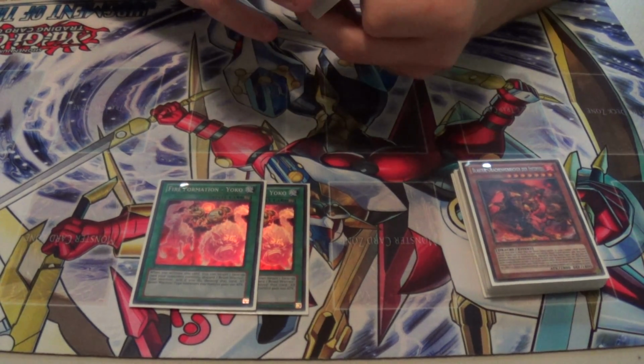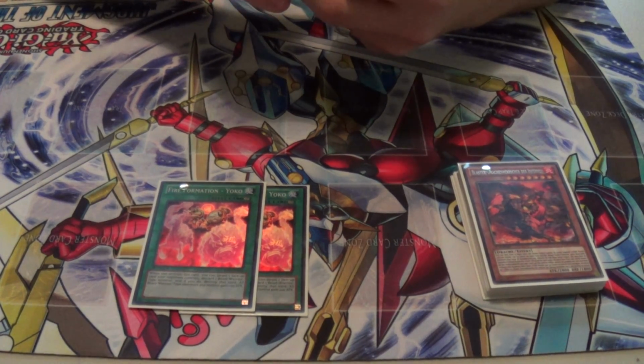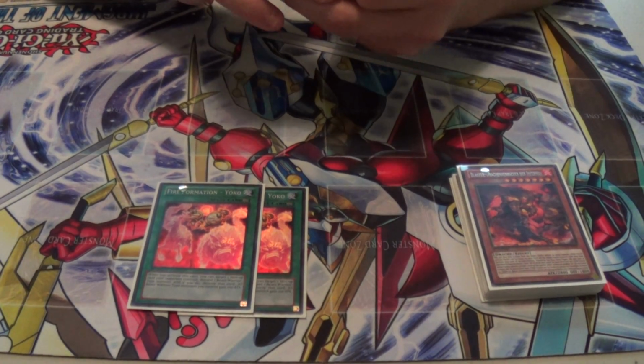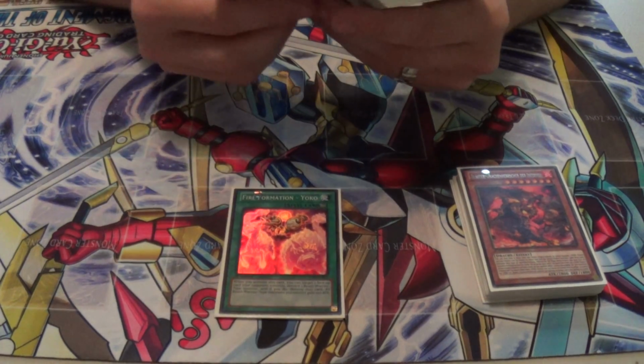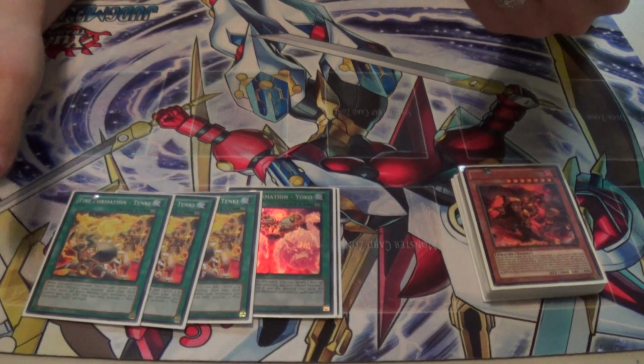Highly recommend you keep it at 2. With 3, you see it too much, you don't want to see it in your opening hand. 2 is the perfect amount, because even if you do see your 1 in your opening hand, then you've got another one later on you can search for. 3 Tenki, self-explanatory, don't need to say anything about that. Tenki's just a great card.